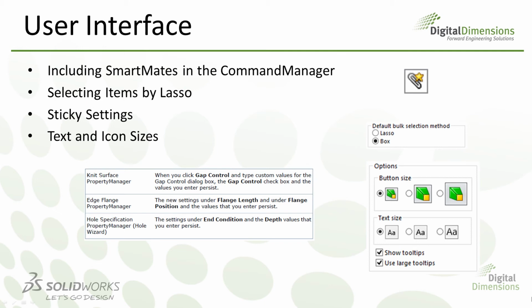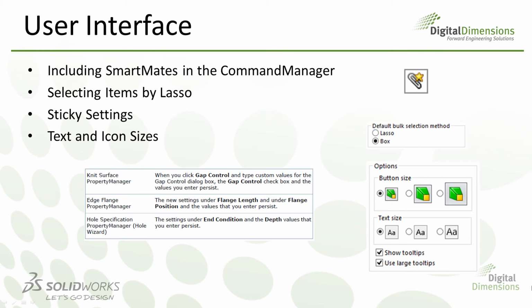The sticky settings enhancement in 2014 basically just refers to the property manager settings for a lot of the features and operations inside of SolidWorks. There isn't really much to show here, but a lot of those settings are going to be remembered between sessions and between features. I put a few examples of that on this slide, the knit surface property manager, the edge flange. A lot of these things, the next time you open that command up, even in the same session, it totally forgot what the settings were for the previous item if you repeated that command. So you'll notice in 2014 a lot more stuff remembers, even between sessions of SolidWorks, what those settings were in the property manager.